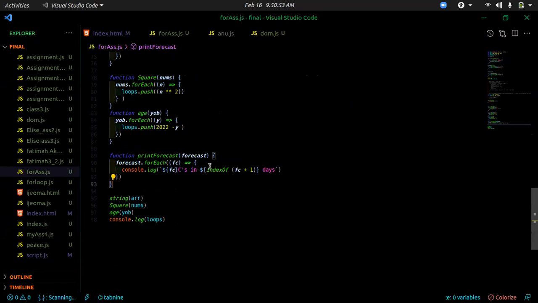Now you have this part here that I wrote, indexOf, and what indexOf is, is just a JavaScript method that can tell you what the index of a value is. So the index of FC, the way a JavaScript array counts, is going to count from 0, right? And the normal thing was to print out 17 degrees C in 1 day, then it's going to do in 2 days, then 3 days that way.